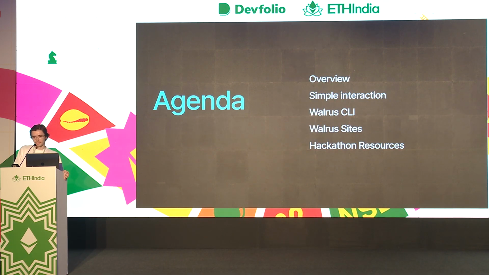For this workshop, I'm going to start with a quick overview of what Walrus is, and then I'm going to show you some quick, easy ways to interact with Walrus. Walrus is pretty simple. We're reading and writing data, so there's not much to it to get started. Then I'm going to go over some products that we have built on top of Walrus already, for example Walrus Sites, which I'll get into later, and then I'll leave the workshop with some more resources for you to use.